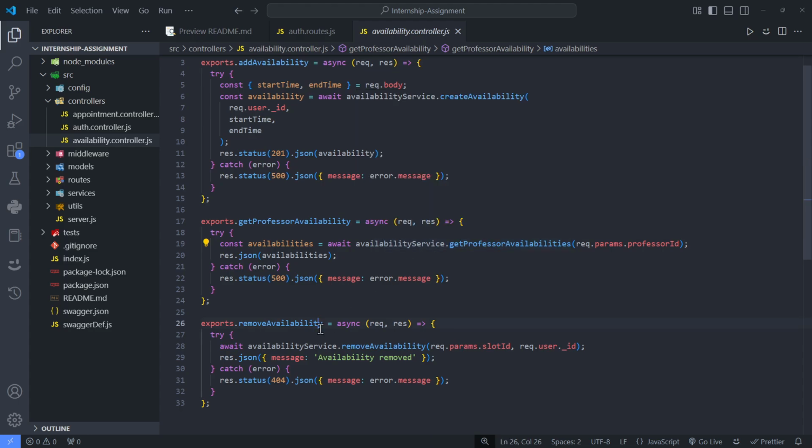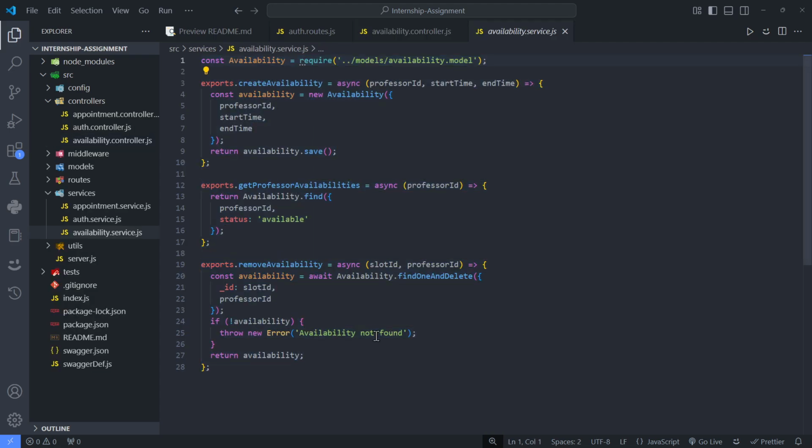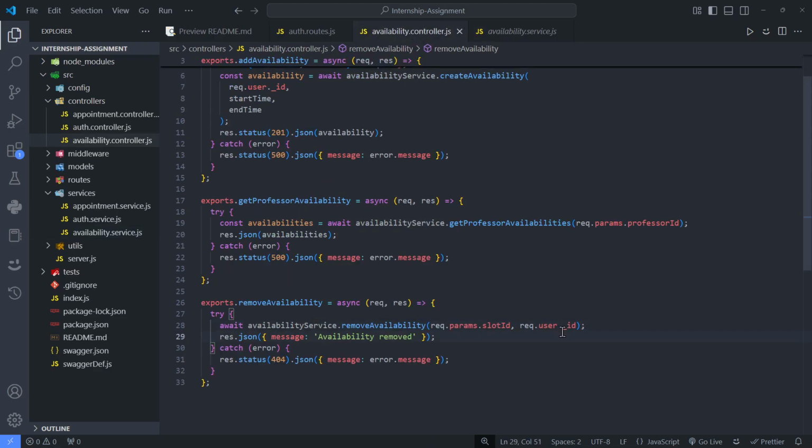It retrieves all the availability slots for the specific professor by their professor ID. So we send the professor ID to the services and it will fetch all the available slots, meaning created slots. After that, we have remove availability. Remove availability allows the professor to remove an availability slot based on slot ID. It ensures that the slot belongs to the authenticated professor. First, we will check whether that slot is present for that user ID or not.